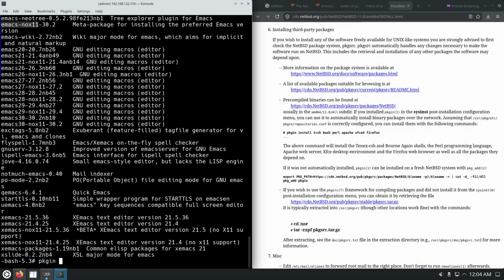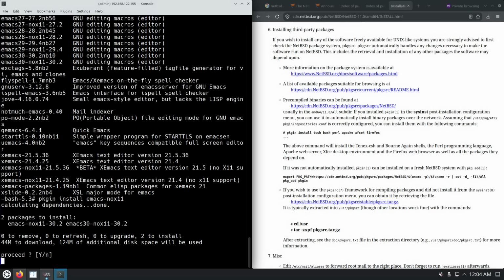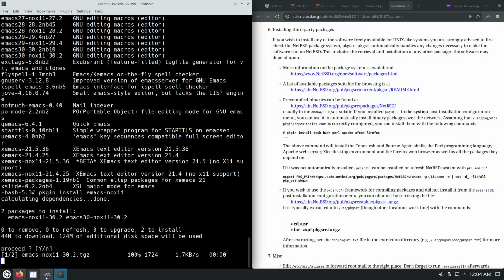pkgin install, and middle click paste. Two packages to install, the newest version of Emacs 30 and the no X11 version. So without GTK, without any form of GUI, just inside the terminal.